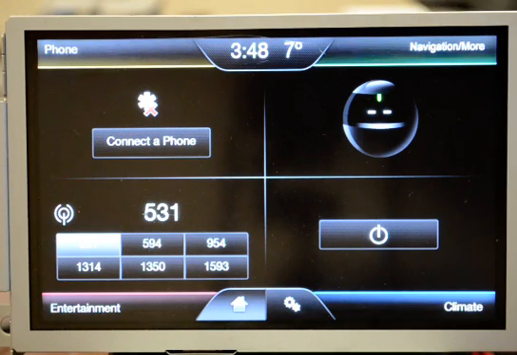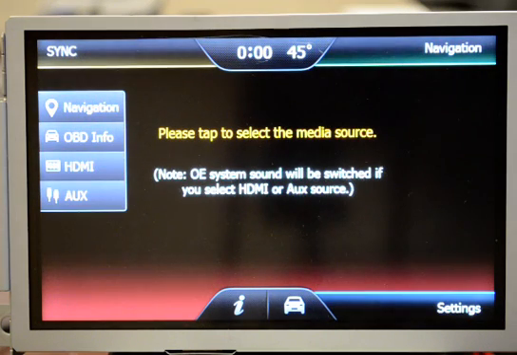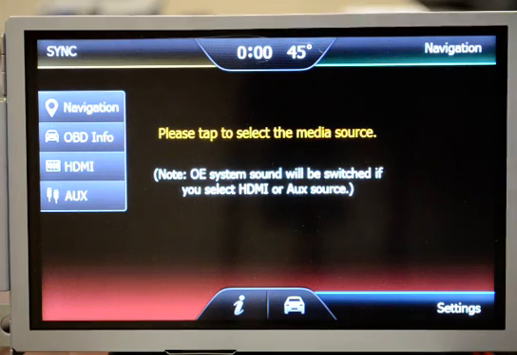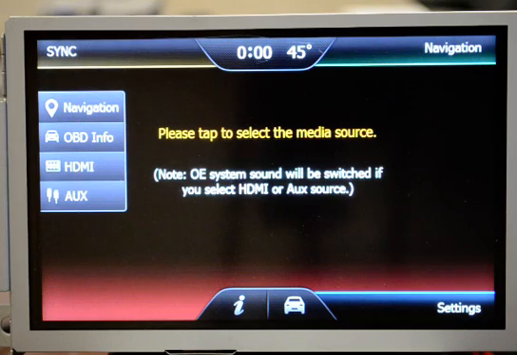navigation and more. Normally, a screen without navigation would not have something here or would have the word information. That data can still be reached from the settings menu. So, if we touch navigation and more, we instantly roll into the Advent integrated navigation screen. You'll notice that all of the factory options are still here. Sync is in the left-hand corner, navigation on the right, settings, the same icons for your car and your information.